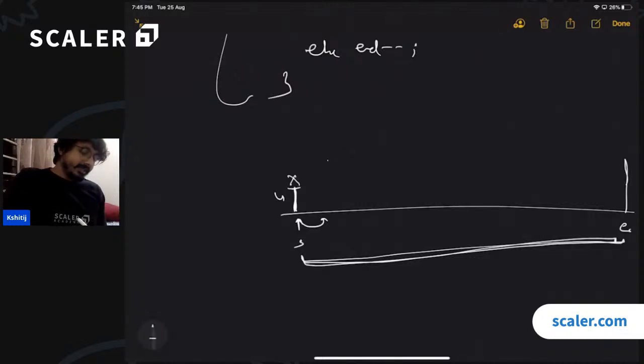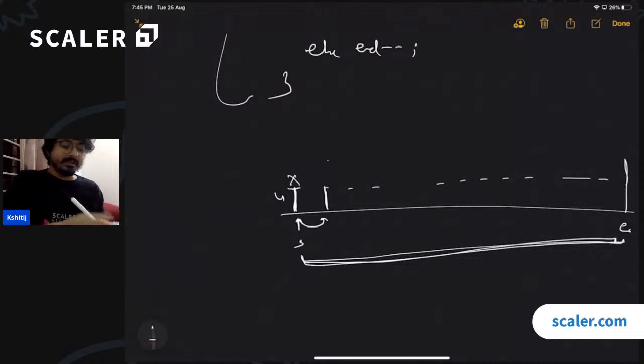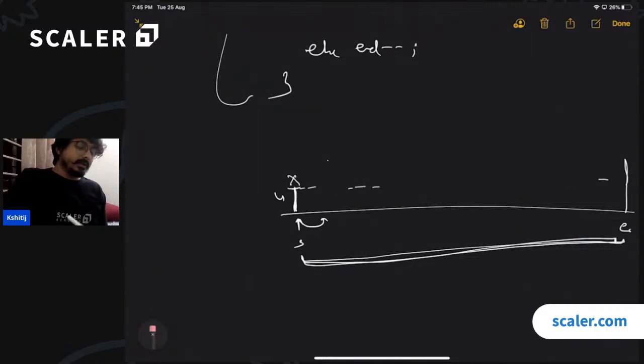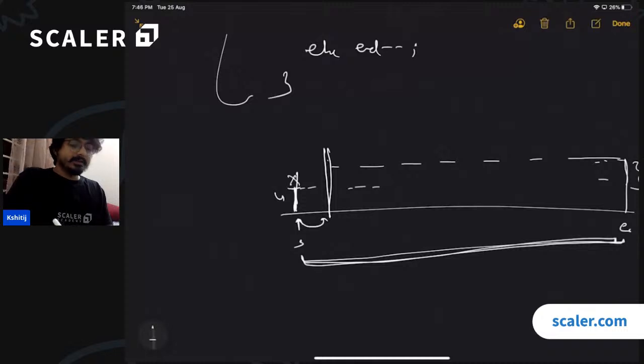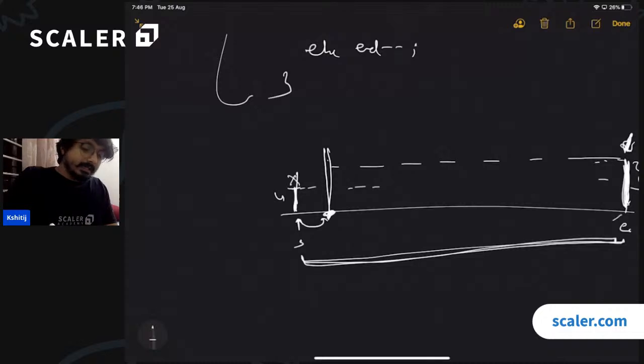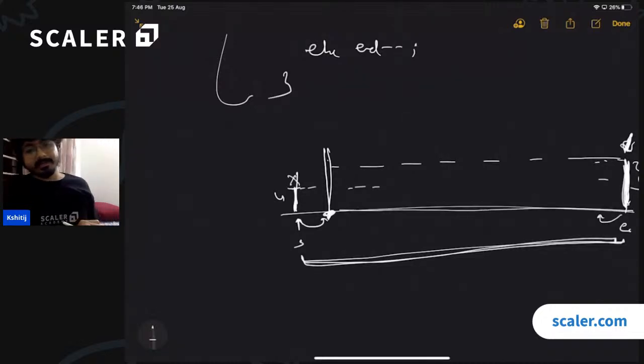Even if the next height is the same as this, for this height you have already calculated the area. So even if this value is going to be less, you don't need to worry, because you have already calculated the maximum area for this height, right? So now this height is totally useless. You can again increment the pointer. Or if in the next iteration you have a bigger bar here, now you calculate the maximum area for this height, because this is the farthest bar from this bar which has a height greater than or equal to this one, right? So now you can again increment this because the area has been calculated. Okay.